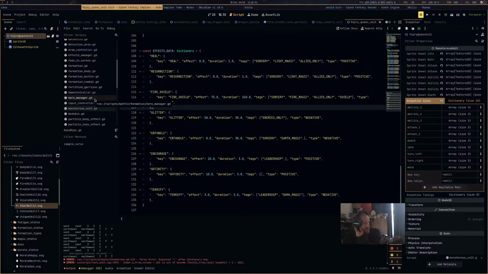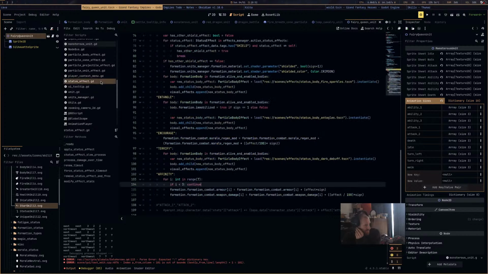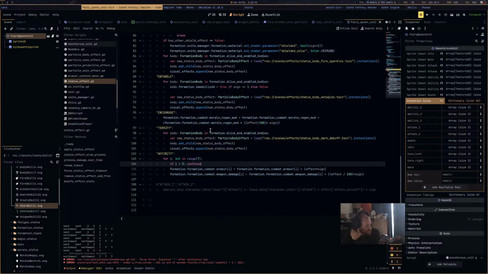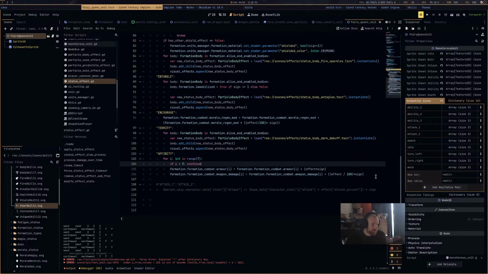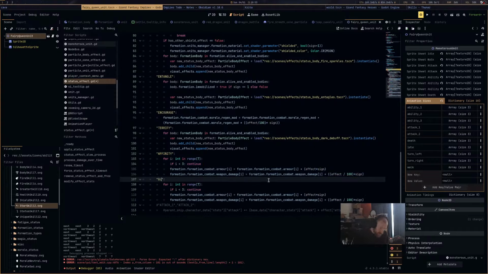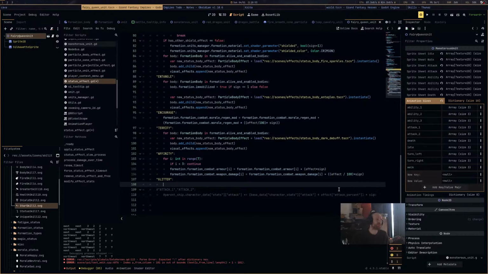And then we need to go to the effect, right? The status effect. And then glitter. And then you want to do formation combat.